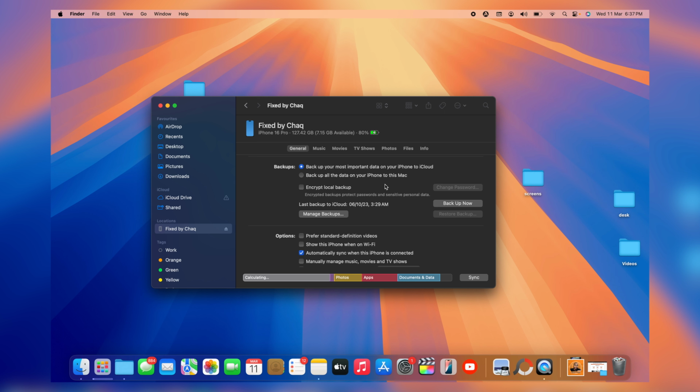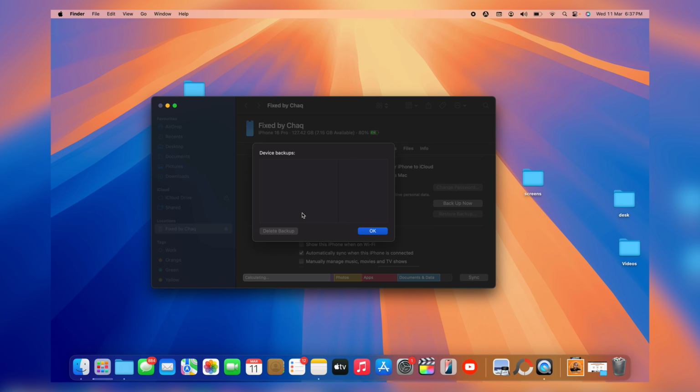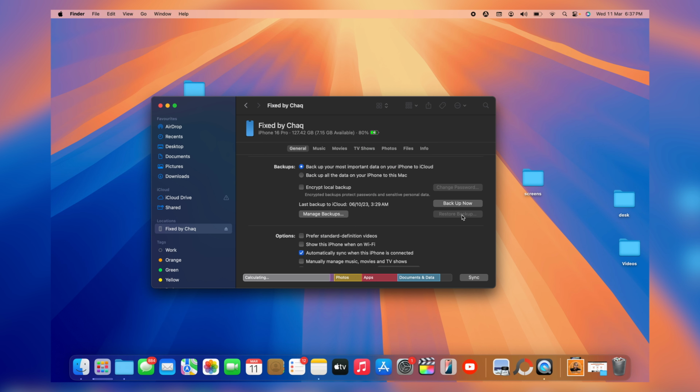As soon as I tap on it, it's going to ask me to select between a list of different backups showing their date. For example, let me tap on Manage Backups. You would be able to see here a list of backups, for example, backup done on 2nd February 2024 or 3rd March 2024 and so on. And then simply tap on Restore Backup, and your phone will immediately erase all content, and then restore the content back from that specific backup.